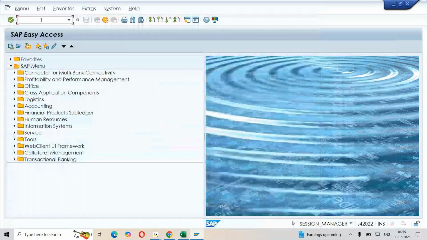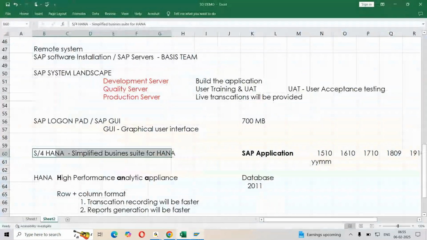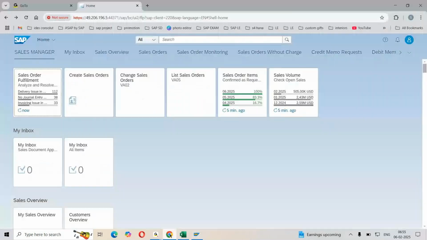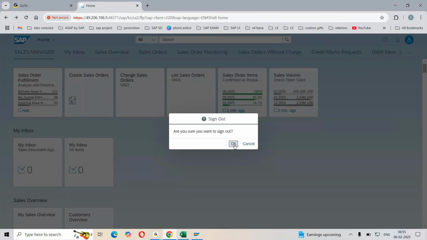And if you want to exit from SAP application, we try to use a shortcut called /NEX. You can click on it and we will be exited from that particular GUI. And if you want to log out from your Fiori, we have an option over here, sign out. So if you want to customize this particular page, you can also do that. If you want to change the color, you want to change the themes, everything can be done. Okay. So as of now, I'm just trying to log out from this particular page as well.